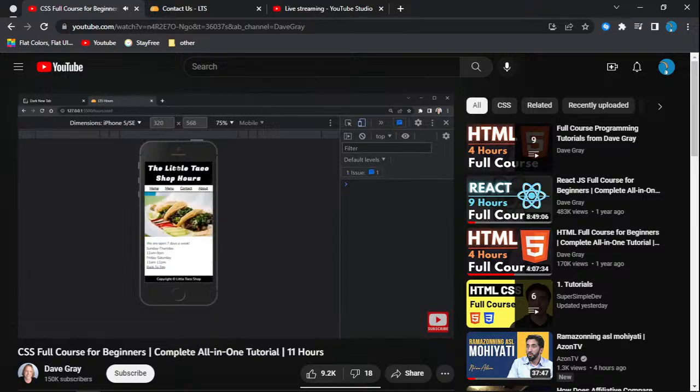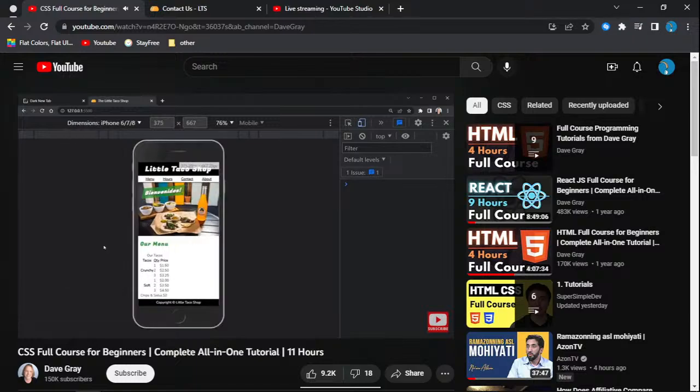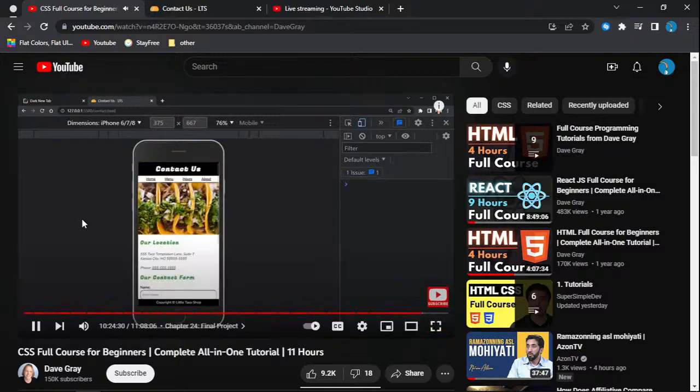Oh, the other pages still say the Little Taco Shop hours instead of just Little Taco Shop or something similar. And again, we're on the smallest device that we might ever see right now, which is the iPhone 5 SE. Things may have changed in the future, of course, if you're viewing this at a later time. So here, it wraps to 2 lines on the header, but anything larger than the absolute smallest device, it looks like it won't. As long as we adjust our headers here, instead of say the Little Taco Shop hours, we can just say Little Taco Shop here.